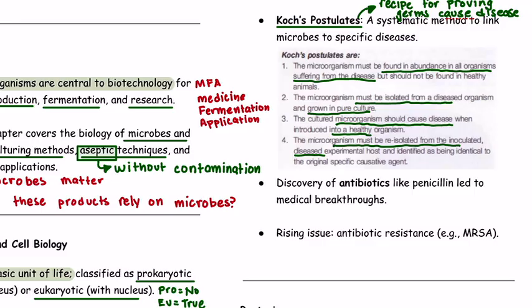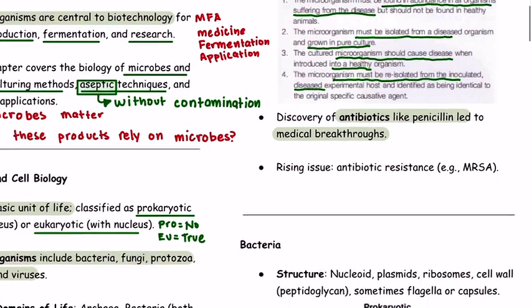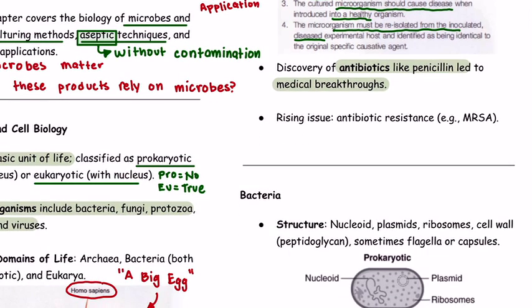So let's highlight right here. The next thing is that antibiotics like penicillin are part of that medical breakthrough. Penicillin was the first true germ killer used in people, but because of over prescribing of antibiotics, we now have antibiotic resistance, particularly in cases like MRSA. So germs evolve and the drugs stop working.